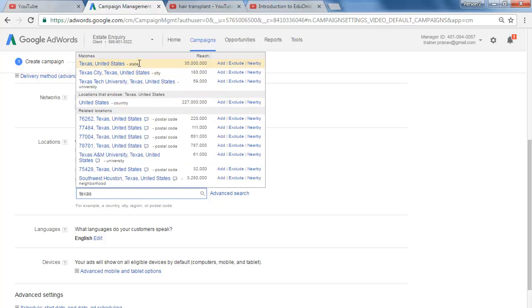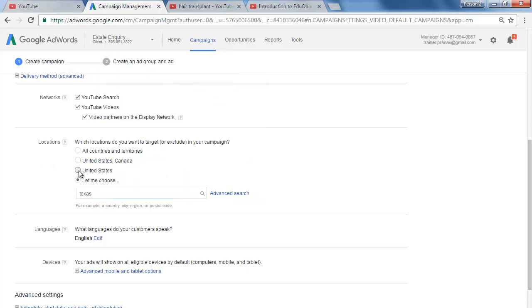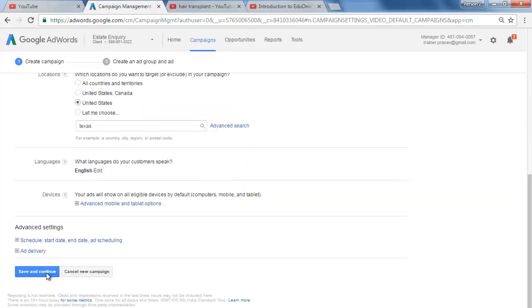Or if I only wanted to target Texas City, I would also have the ability to target only the city of Texas. So that's the feasibility in selecting your location, and past that, click on save and continue.